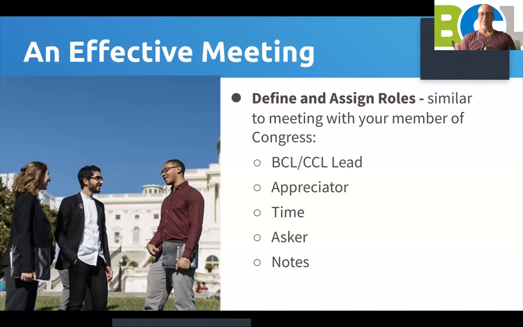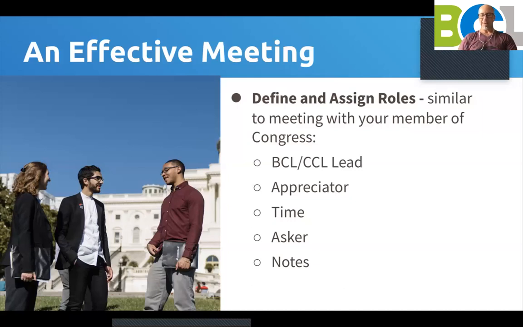And the ask: as with meeting a member of Congress or these executives, we always want to ask them for something. They know that we're meeting with them because there's something that we want them to get involved with. That ask, which I'll get into in a little more detail, could be as simple as, hey, I'd like to ask that we set up another meeting, that you look through this information if you're open to that, and we set up a meeting in 2 weeks. It may be as simple as that, or more formal, like we'd like you to sign this declaration or join us in a lobby meeting.